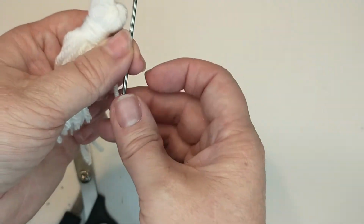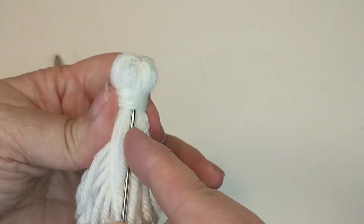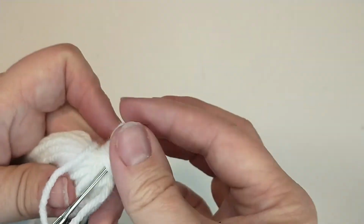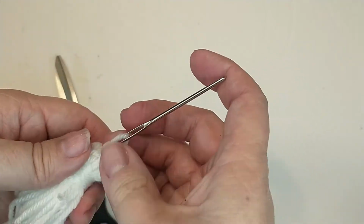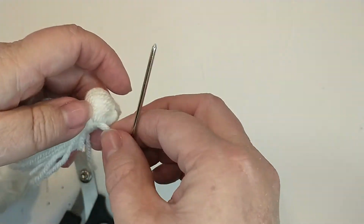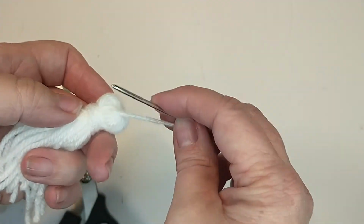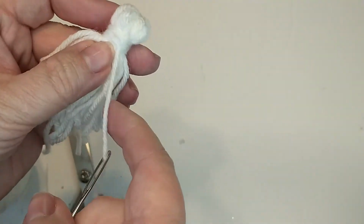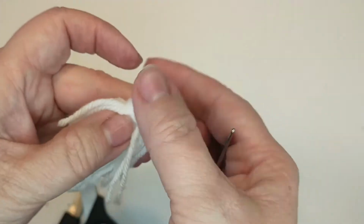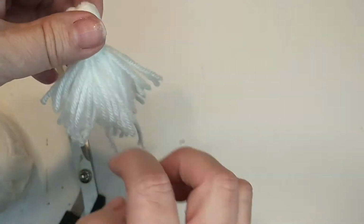So once I get the needle threaded on there, I'm just going to take the needle and go up behind where we wrapped it 6 times. And I'm just going to push the yarn needle through and just pull my yarn up through there. Then I'm going to do the same thing, but I'm going to come back down through the back of it, pull it through, and then take off my needle. And now our yarn bundle there is secure, so there is our tassel.